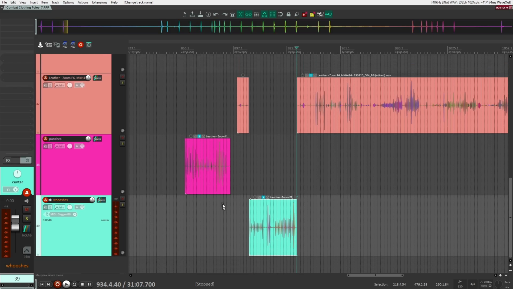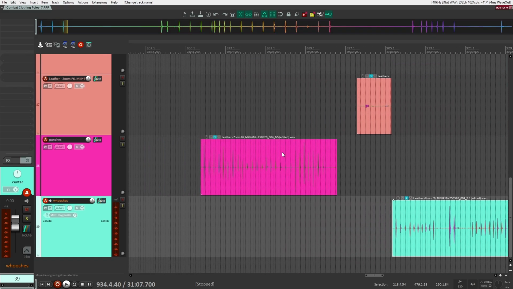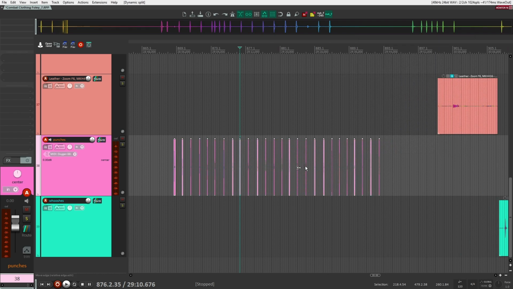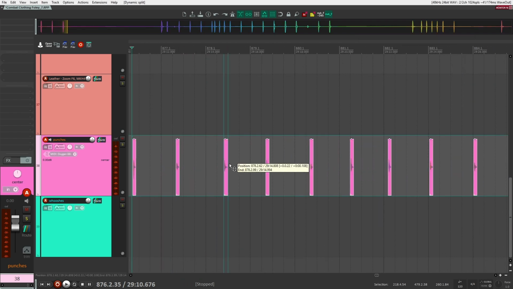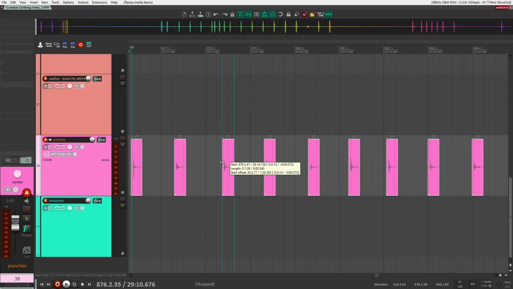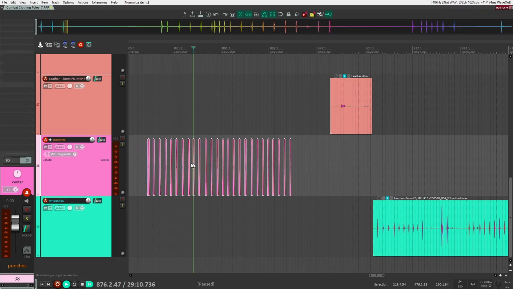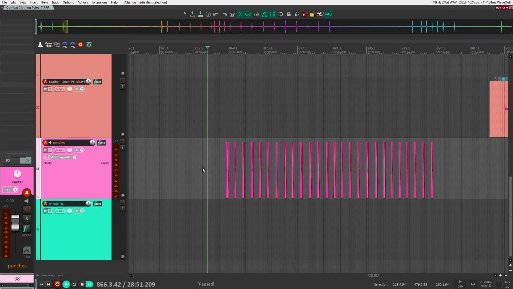So I'm going to do that for all the different takes that I have to split them up into different folders here. And then what I like to do is split up these different takes here, just do the dynamic split. And then I like to make it a bit longer so I can control the tail that I have on there. There you go. And then what I personally like to do is make everything normalized again, just so I hear all the noise, I hear all the sound at their full volume, what they sound like. Yeah, so now I have something like this.